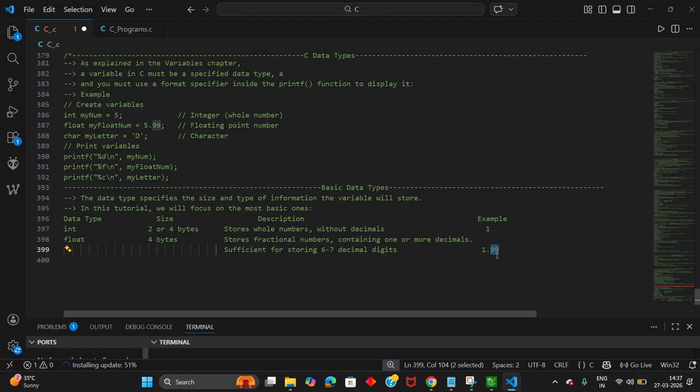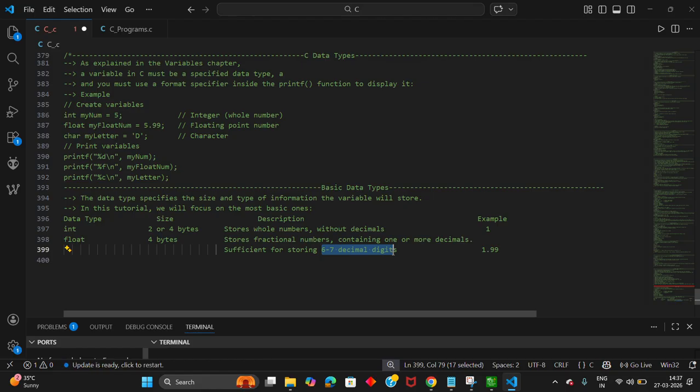This is called precision. 6 to 7 decimal digits is the precision, which is the precision of this particular floating point number.